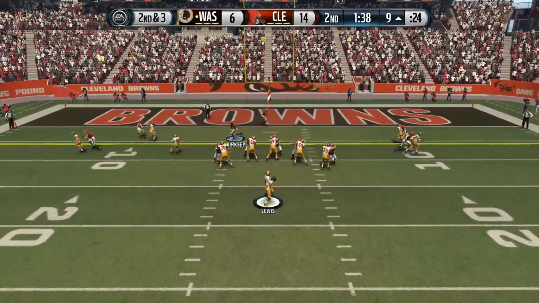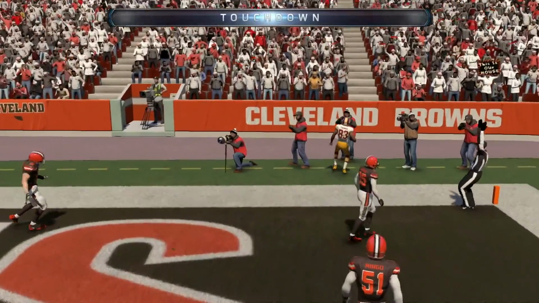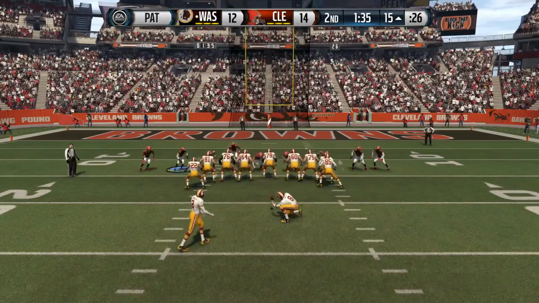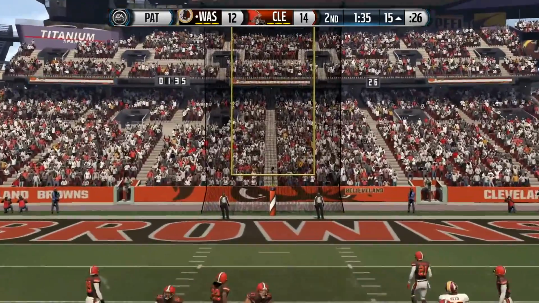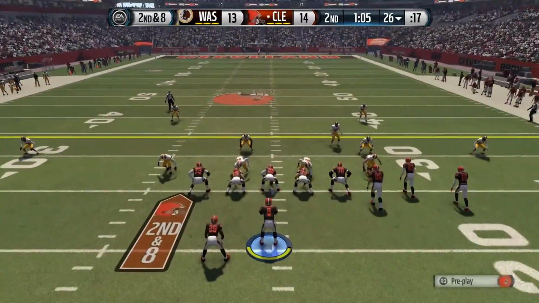Out of the shotgun, Lewis to the air, firing to the end zone, and wide open is Demaryius Thomas for the touchdown. And the Redskins have closed the gap here. They will kick the extra point, and they are down by 1. 13 unanswered points by the Redskins.